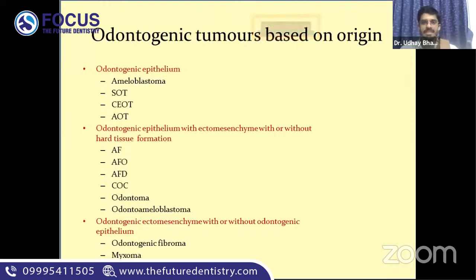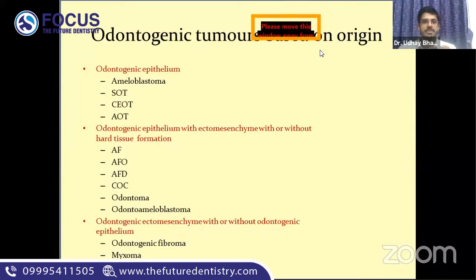Can somebody tell me which odontogenic cysts are derived from the reduced enamel epithelium? We had discussed this previously. Two cysts arising from the reduced enamel epithelium. It will be the dentigerous cyst and, yes, the eruption cyst. Radicular cyst arises from the cell rests of Malassez. Radicular cyst and residual cyst arise from the cell rests of Malassez.